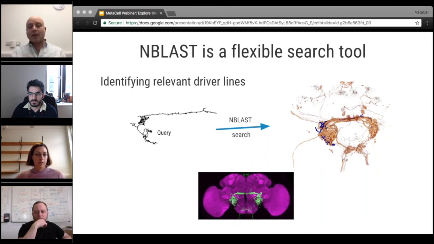Once we already have a mapping from neuron types to these images, they can be put into this NBLAST system, and we can use it to search for candidate driver lines. Now, NBLAST in this context is not 100% successful, but it gives a hit rate high enough that people can go in and actually check for themselves, using our 3D viewers, whether by eye it looks like these things line up as well as according to the NBLAST queries.